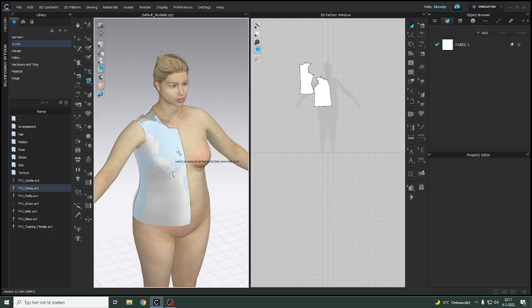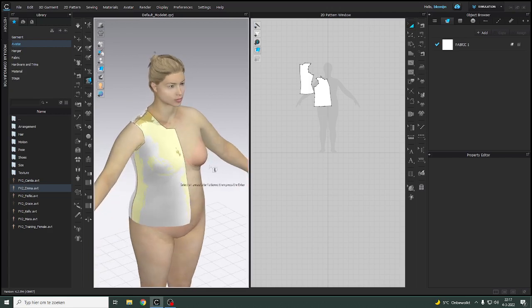And now I only want this pattern because the other one I already have. Yeah, that's this one. But it's ruined because it's not able to say. This one I want. And now I'm gonna say flatten.